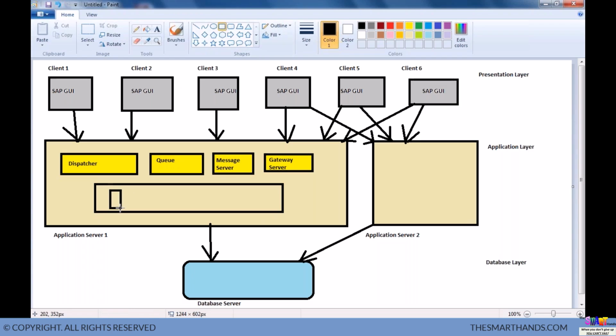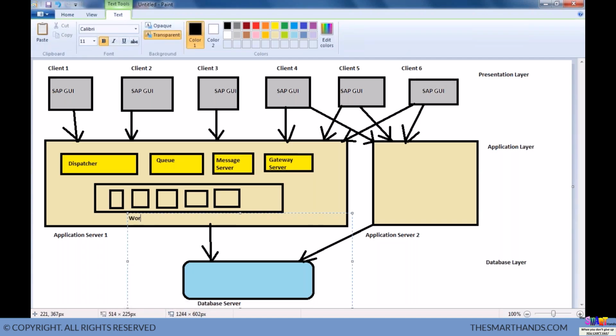This is one work process, this is another work process: dialog work process, update work process, then background work process, and enqueue work process, and you may have spool work process. All these things are called as work processes, or we call them as services.